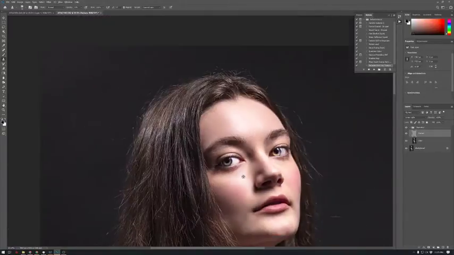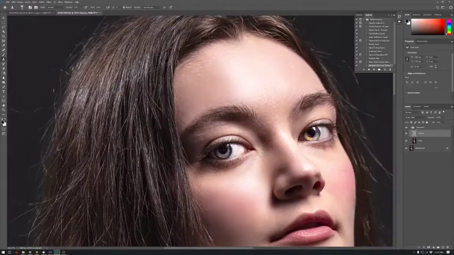So if you're trying to pull from somewhere, that's normally the best place to pull from. But yeah, as I said, you don't have to go this heavy at all. This is like a pretty glam kind of editing style. It's definitely getting rid of a lot of the facial features, which you may or may not want depending on your shooting style.